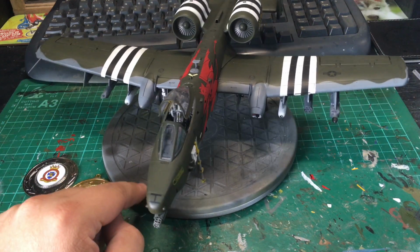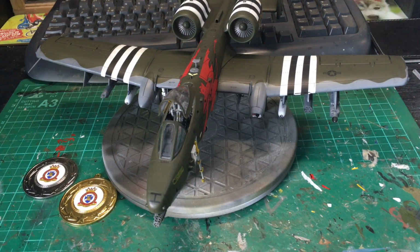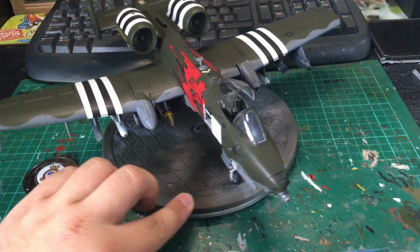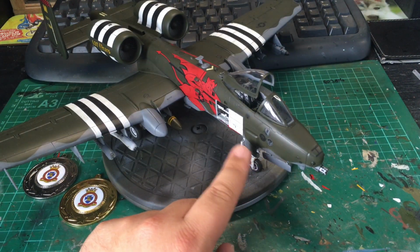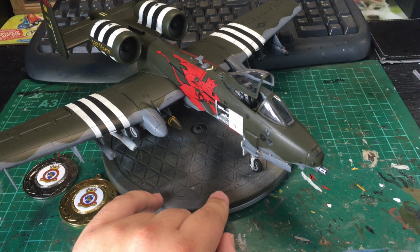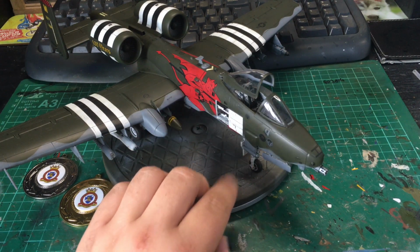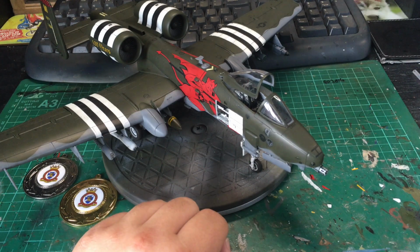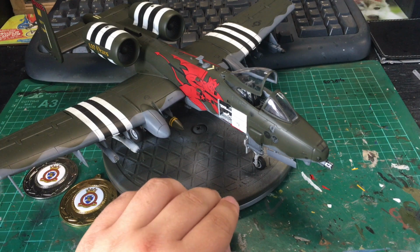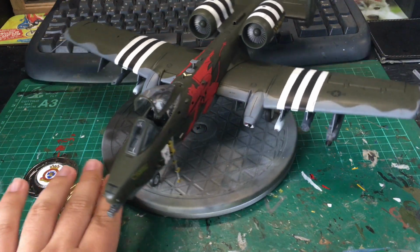There was one more, but it broke off when I left it in the hands of somebody. The real one of these didn't have the Pave Penny pod on. Presumably they're possibly replaced by some of the functions of the Lightning pods. I'm not entirely sure about that, so don't quote me on it, but I'd already put it on the kit by the time I decided to do this aircraft, so I was just happy to leave it as is. So there are some inaccuracies, I guess you could argue, to the real one. However, it's my version and I'm happy enough with it.